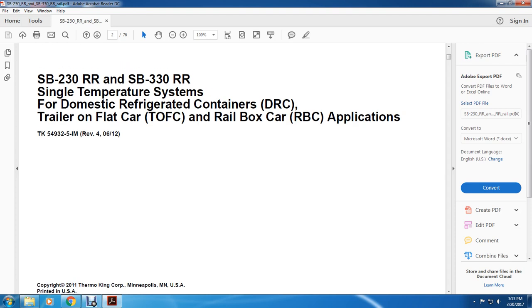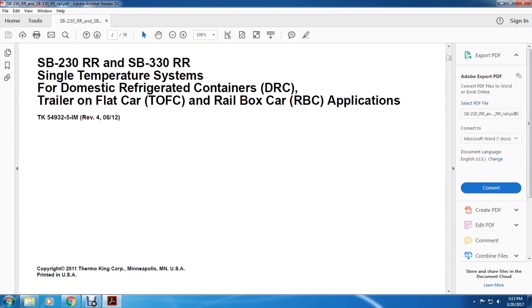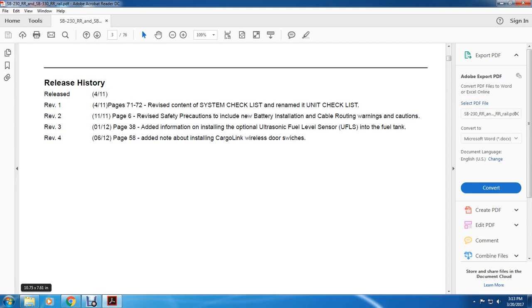All right, SB230RR, SB330RR single temperature systems for domestic refrigerated containers, trailer on flat car, rail box car applications, copyrighted 2011, Thermo King Corporation, Minneapolis, USA, printed in the United States of America.